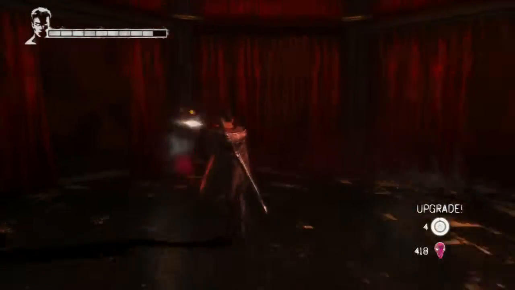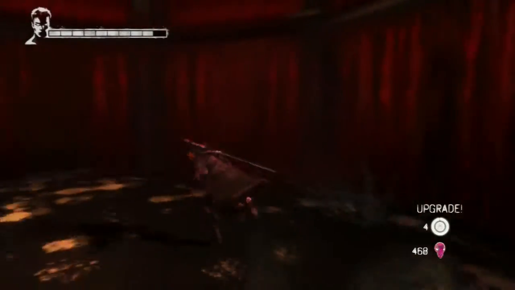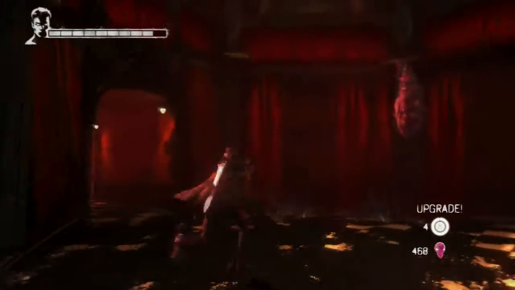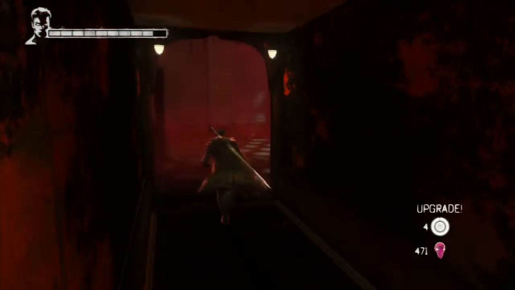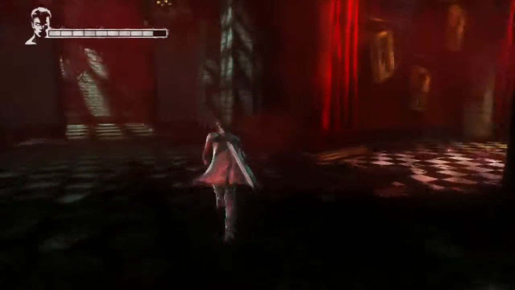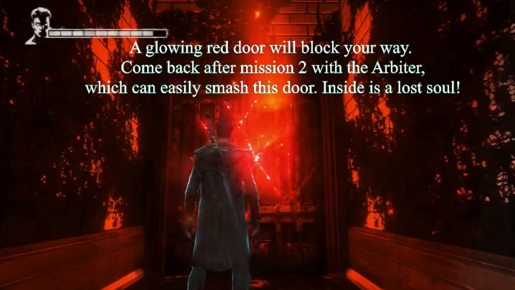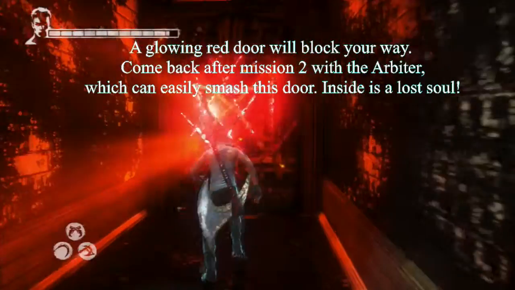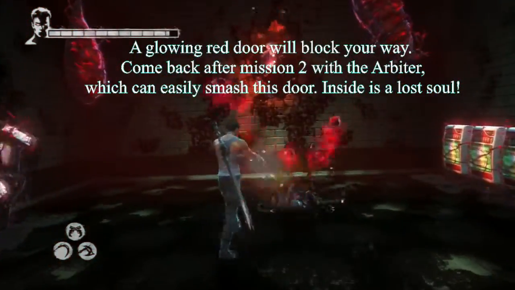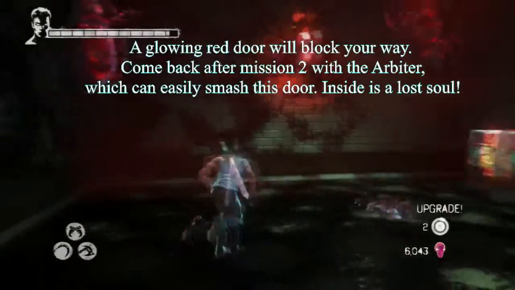This one you can get on your first playthrough. Before you head down the stairs, just go further down the hallway and go into this little circular room. And there is a door that you can only break with the Arbiter, which you get after mission 2. So if you haven't gotten that far, you're going to have to come back. Break down the door, there's some more spiders, there's all kinds of different arcade games you can destroy.